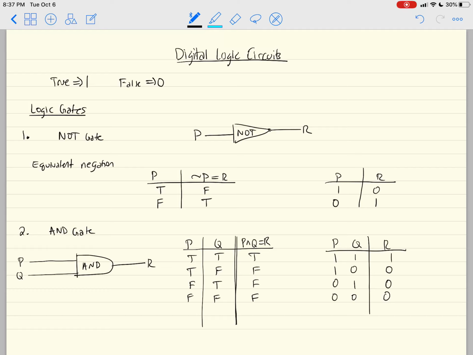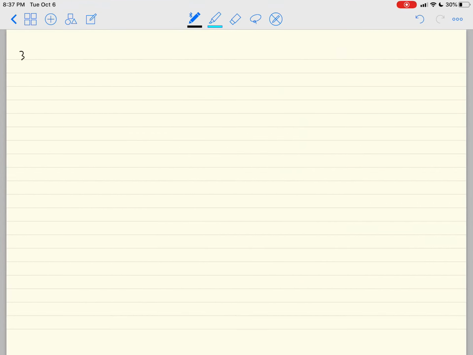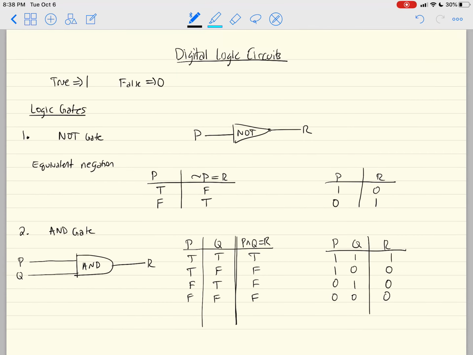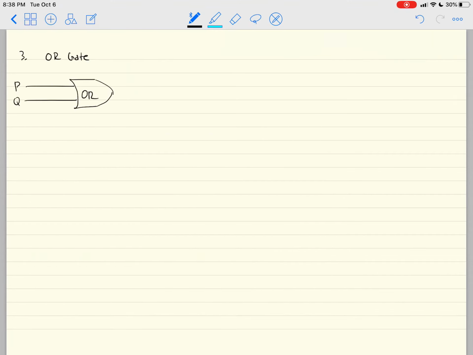There is a third type of gate. That is, of course, an OR gate. Once again, there are going to be 2 inputs. You can call them P and Q. I have a little bit more trouble drawing this one personally. Can't remember if I wrote AND in the middle. I did. So you'll notice we tend to still write the OR and not inside the gate. It helps if you're not that great at drawing. So 2 inputs and an output.